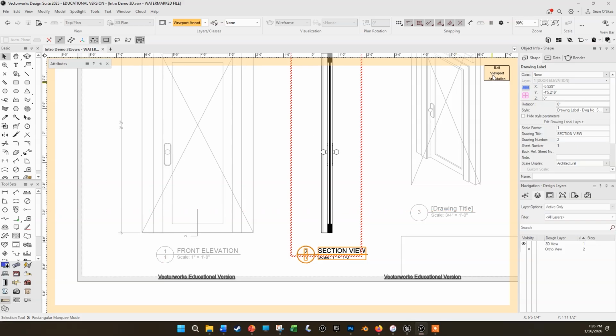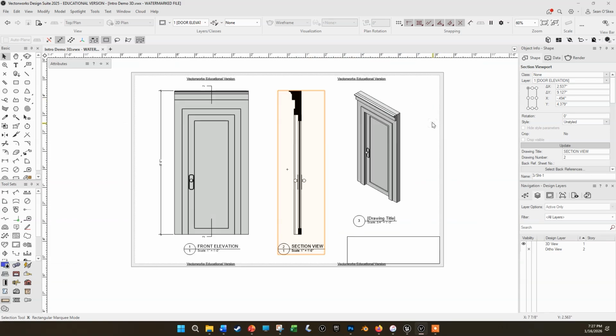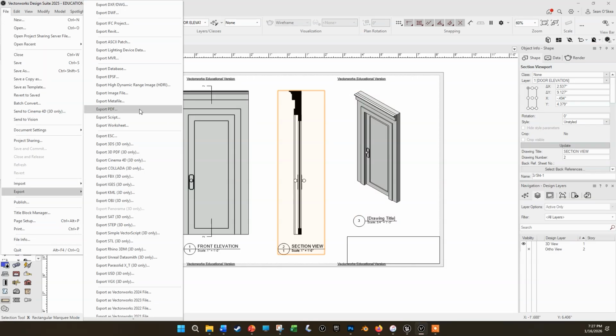That's okay as well. I'm going to go ahead and exit that viewport annotation, and I'm going to click on the update button. And that's basically it. So we're sort of done. That's all you need to do. Add a border in here. You can play around with the title block border tool if you want, or manually fill out your title block. Add your dimensions, add any kind of notes you want. Hit print or hit export. Remember, you go up to File, Export, and export as PDF. Email that to whoever you needed to, and you're done.